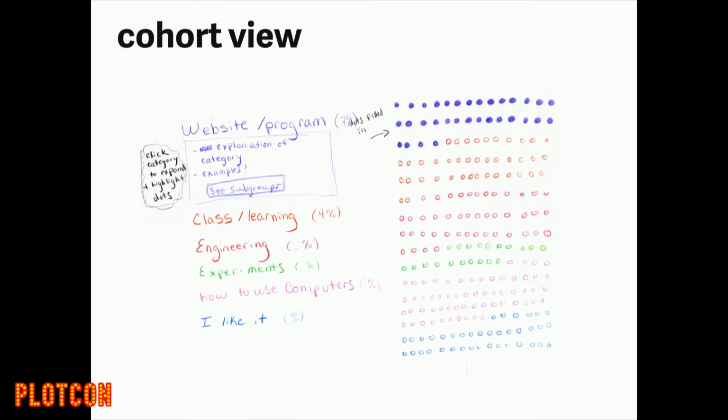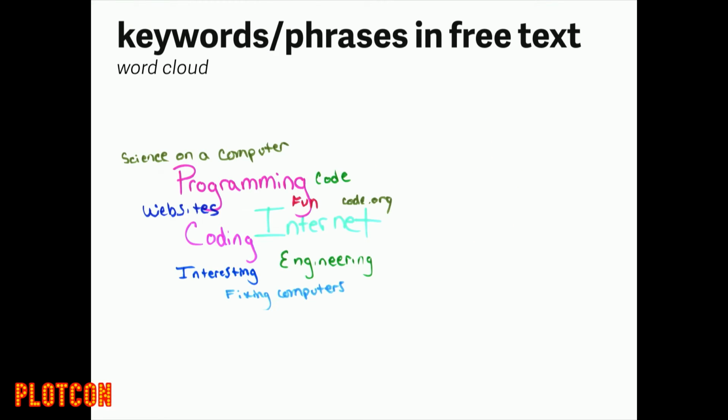And the cohort view, we called it that because every single student here would be represented by a dot. And then the different categories would be represented by different colors. So this also, it's harder to show comparisons between the data here, and it's a little noisier, I guess. But what's good about it is it would give individuality to the students and really show the size of the study that was done. Oh, and we thought about how to separate subgroups as well.